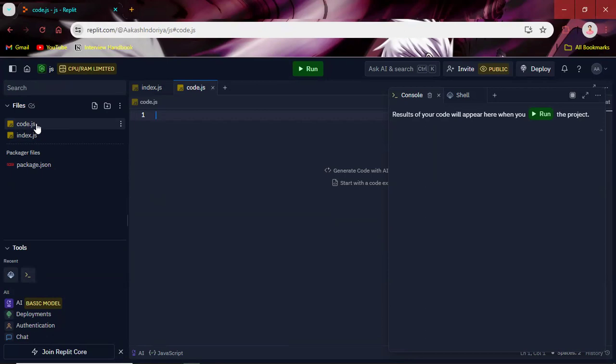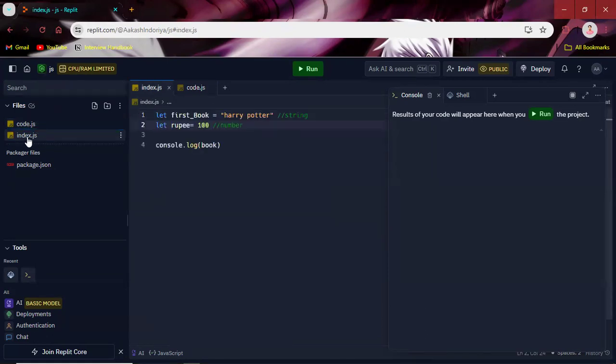Any JavaScript file will belong to Node or a browser. As simple as that. So here index.js, you will find it. It was created by default by Replit, I mean.